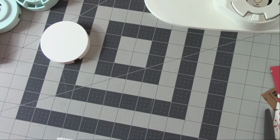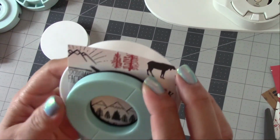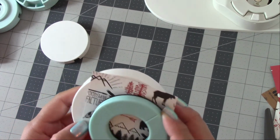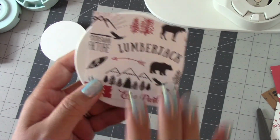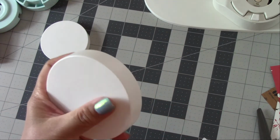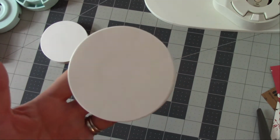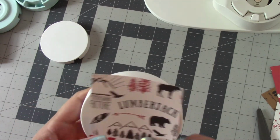Okay, you guys, I'm back. So I did cut the paper down to size a little bit so it would fit the base better. When I was first learning to use this, I had watched another YouTuber and I noticed they had taped it. And you can definitely do that. I prefer not to just because I don't want any type of residue on my bases, but you can do that. And if you need to clean the residue off, you can use rubbing alcohol, which gets any type of adhesive or glue off really well. For me anyway, it works.